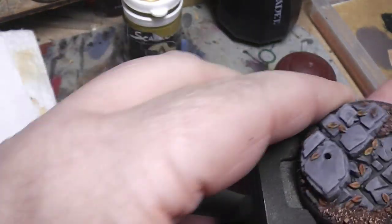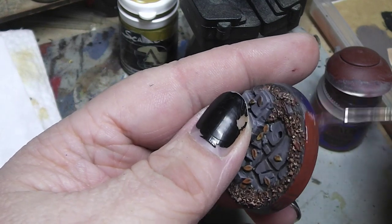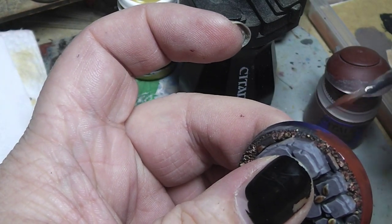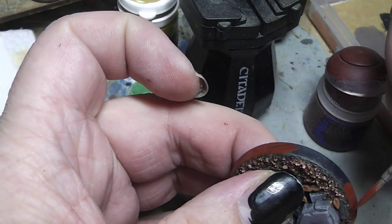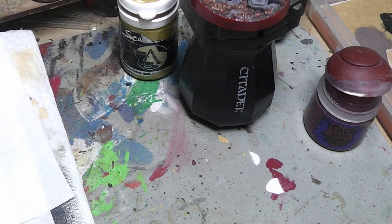I think for that we will use here this Dryad Bark. Why not? Or you could use black or Bestial Brown or Mournfang Brown. Or whatever you like. Whatever you prefer. Make sure you make one thin coat like that. Let that completely dry and then you go over it a second time so that the black underneath doesn't show through. So, yeah, I will let that dry and make a second coat. And, well, we will see us in just a second.